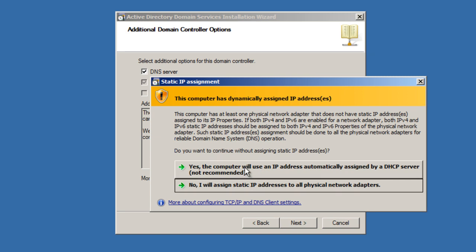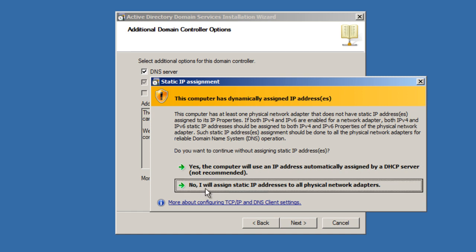And this pop-up is if you don't have a statically assigned IP address, it's recommended to set one up. A static IP is an IP address that an administrator sets up and will never change unless manually changed again. Dynamic would be what you'd get from a DHCP server, as you can see here. You can use it, but it's not recommended because your IP address could change. And if it does change, everything that connects to that old IP address will not work anymore. You'll have to reconfigure all the IP addresses and map everything back out. So it's best to set up a static IP address now.